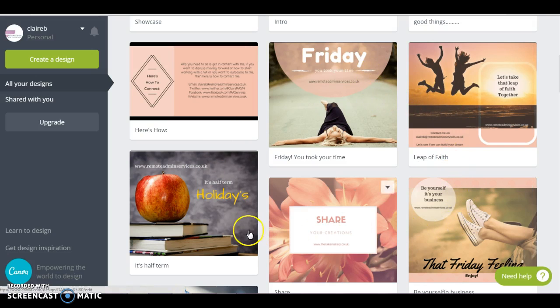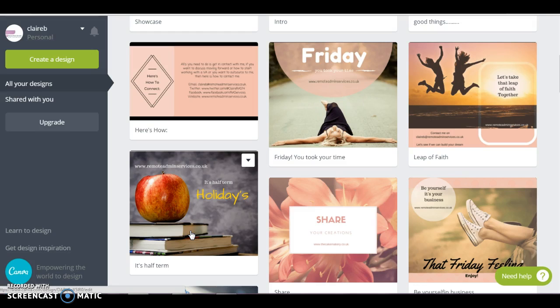Where I get my pictures is another thing that people have asked, because pictures are quite controversial. You can't just go onto Google and search for, say, an apple and book, because obviously they will have copyrights and attributions attached to them. So I use a fantastic website called Pixabay.com, and there are literally thousands, if not hundreds of thousands, of photos on there that you can use that are free to use, copyright free and attribution free.